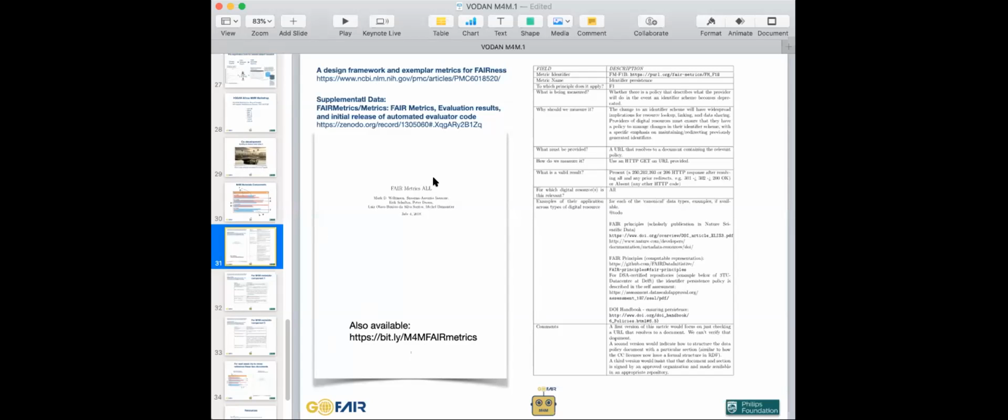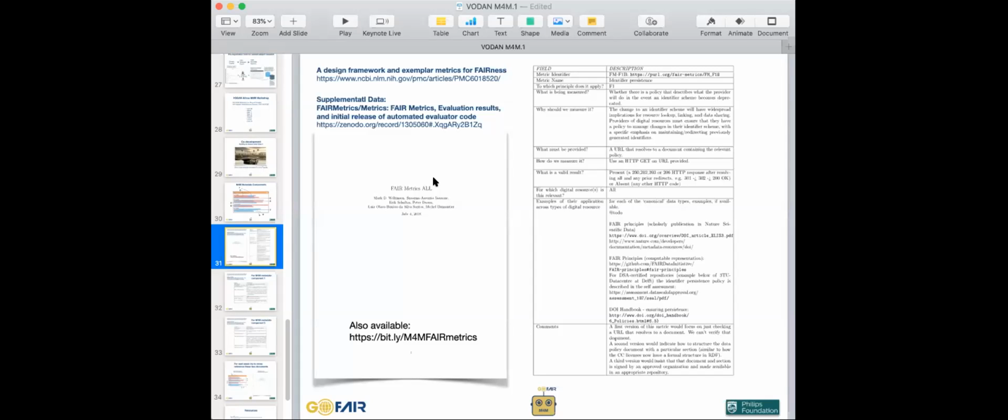What I want to stress here is this approach to thinking about the FAIR principles: how do we envision these principles being implemented, and how would we ever build an evaluator, or let's say a validator, that would tell us if we were in compliance with the FAIR principles? That was the subject of this paper, and what's contained in this document, FAIR Metrics All, is basically a breakdown of each of the FAIR principles at a very technical level, and at least one way of interpreting what's needed for the machine to do, in this case, principle F1. So let me say this: in the document, you will see 14 specifications, like is shown here, that refer in some way or another to all of the FAIR principles.